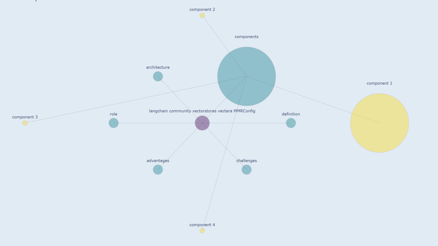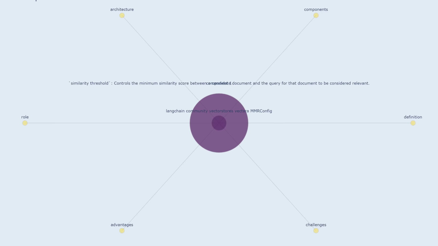Components. Component 1. Similarity threshold controls the minimum similarity score between a candidate document and a query for that document to be considered relevant. For instance, if the similarity threshold is set to 0.7, then only documents with a similarity score of at least 0.7 with the query will be considered relevant.